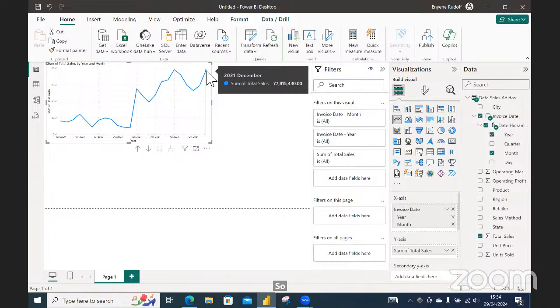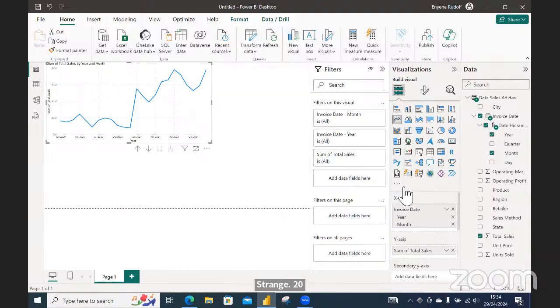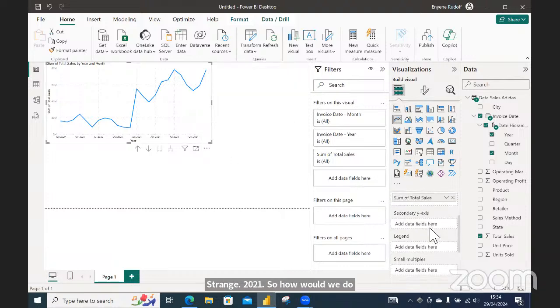So I don't want it to be like this. I would rather we do a comparison, 2 lines, 2020 and 2021. So how would we do that? That's to say that this will no longer be January 2020 or April 2020, July. So just the various months, January, February, and then 2 lines represent the various years.